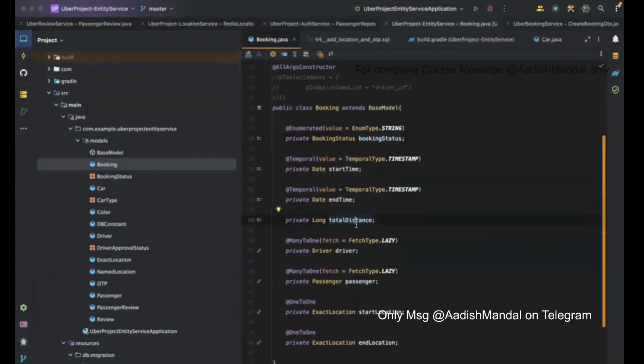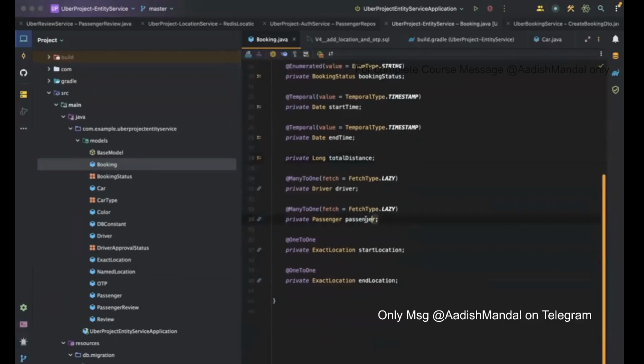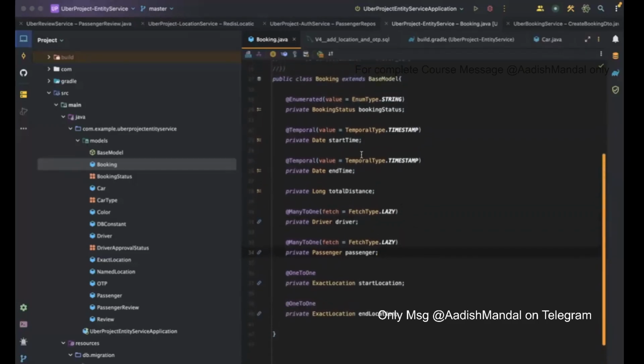Okay. So ideally, the passenger details should technically come to us. The start location and the end location should come to us. Can I say that, guys? The start and the end location should come to us. And the start time should come to us. End time, you can maybe calculate based on, let's say, some Google Maps API or something. You can hit a third-party API and fetch it from there, the end time. But for now, I'll maybe hard code it somehow, probably.